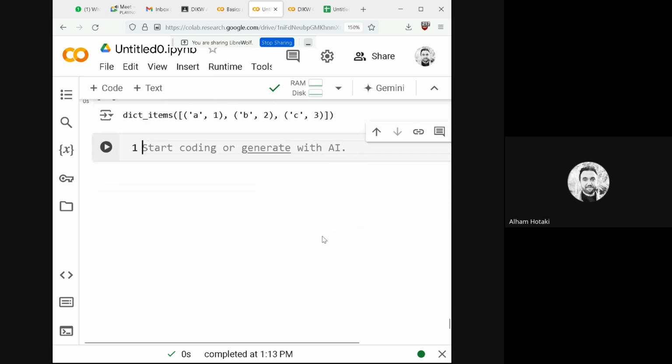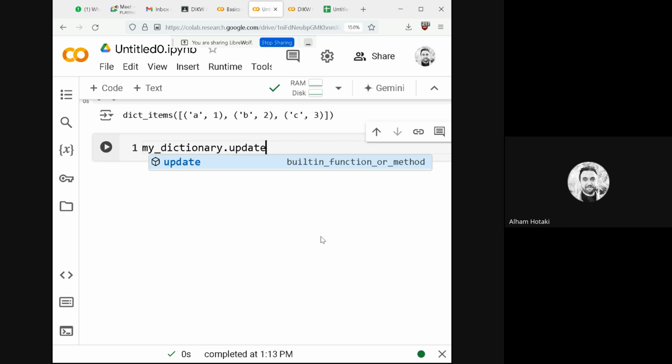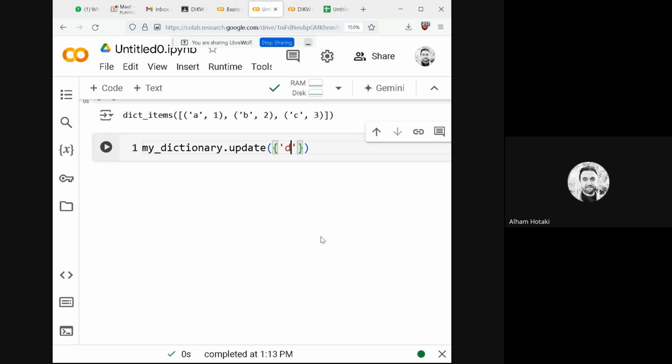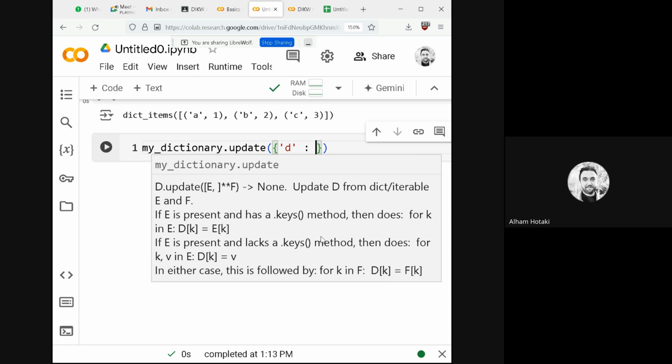So what else? Within this dictionary, we can have an update. We can update something new. We can add something new there. We can have these curly brackets. Then we can say, okay, I want to add D, and I want to add to D a list of, for example, 5, 6, 7.